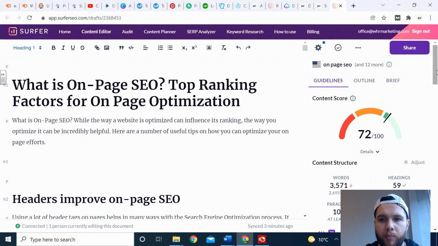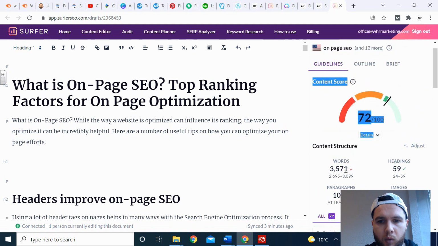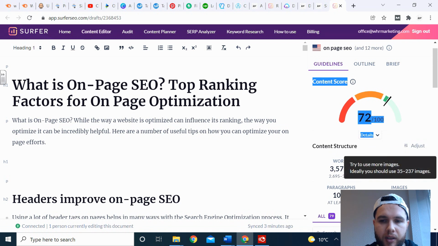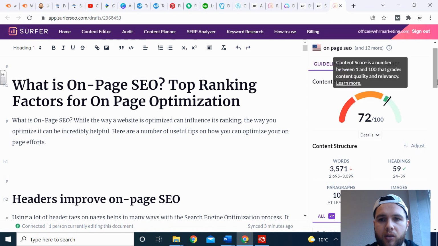So while I paused it, I just briefly put some paragraphs in by just putting a space to get it over 100 paragraphs. I shortened the headers to 59. As you can see, I need to take some words out to get it in the optimum range and add some images. Obviously I'll do that in WordPress with my content editor, but as you can see I'm already in the green score, 72.